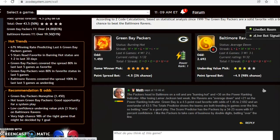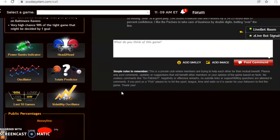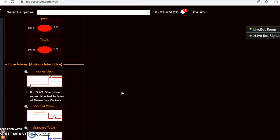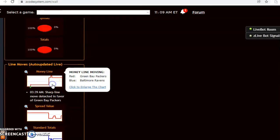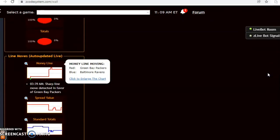Looking at the score prediction totals, both teams trended over the line last week — Green Bay has been over in the last three weeks, then under in the three previous weeks, while Baltimore has been under four of the last six weeks. I do like the score to be a bit more high-scoring. Checking the money line, it started at 1.80 and has moved steeply in favor of Green Bay, probably because of the Jackson injury. I agree with this — I think the Packers will win easily and cover the spread.